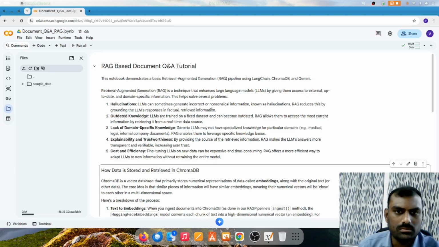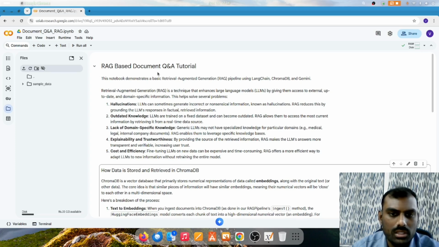So, RAG pipeline. First question, why do we need RAG? Because LLMs generally have problems such as hallucinations, and they have outdated knowledge as the training has some cutoff, and they lack domain specific knowledge, explainability and trustworthiness.